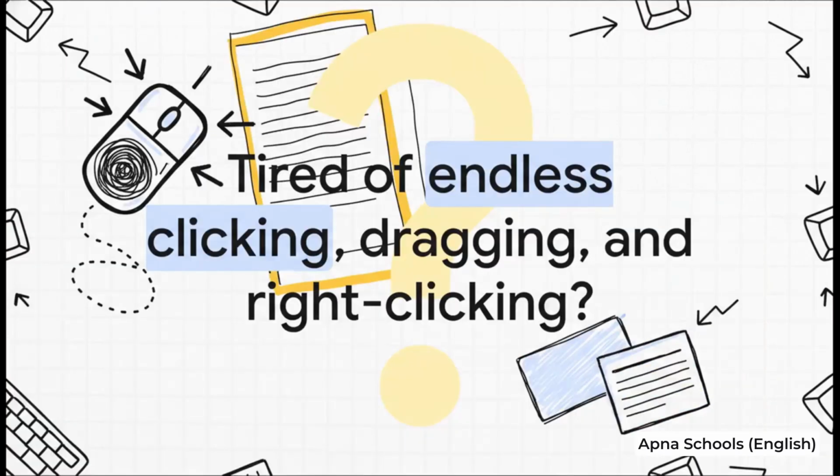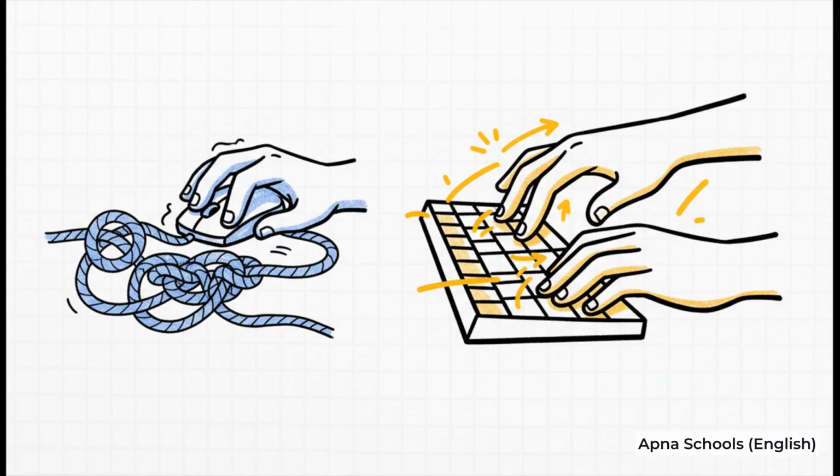So, does this sound familiar? You spend what feels like half your day just clicking, dragging to highlight text, hunting through menus, clicking save, then clicking print. It's slow, it's super repetitive, and let's be honest, it's a total drag. But what if I told you that for almost every one of those mouse clicks, there's a powerful, instant command just waiting for you at your fingertips? Seriously, each one removes a little bit of friction, and that lets you stay in the zone, in the flow of your work. So today, we're going to uncover those commands and show you exactly how to use them.